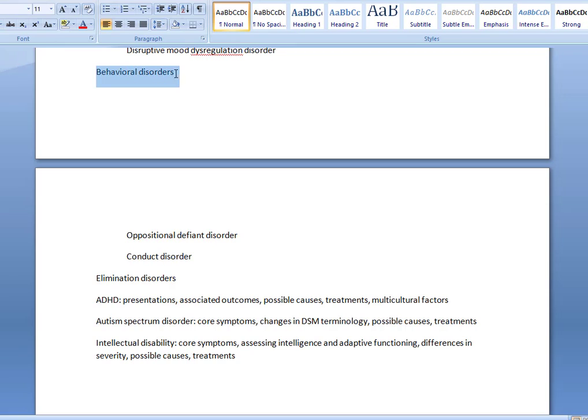So behavioral disorders, we talked about how, not always, but sometimes this happens in a linear fashion where you start off with the milder oppositional defiant disorder, which is the child that is obnoxious, the child that is not obedient to parents, the child that lies, or just doesn't play by the rules, that kind of thing. If oppositional defiant disorder is not appropriately handled, sometimes this can lead into conduct disorder. It is also possible that a child could have conduct disorder kind of out of the gate instead of having oppositional defiant disorder. But conduct disorder is more severe in that the behaviors that happen here tend to move more towards the criminal side of things.